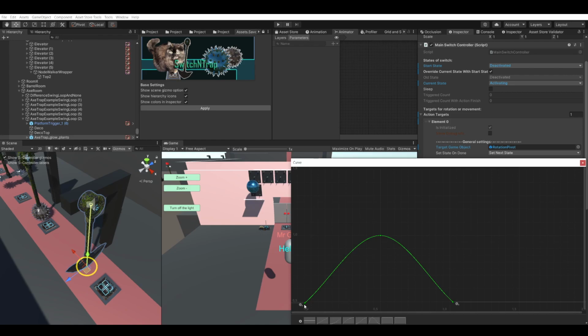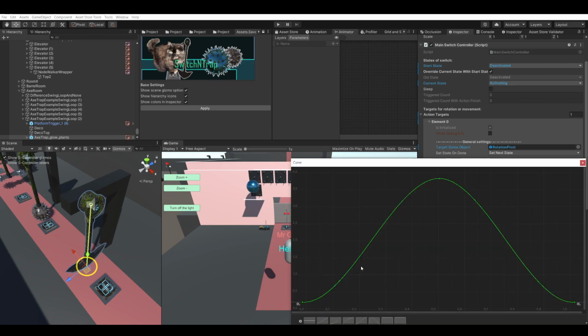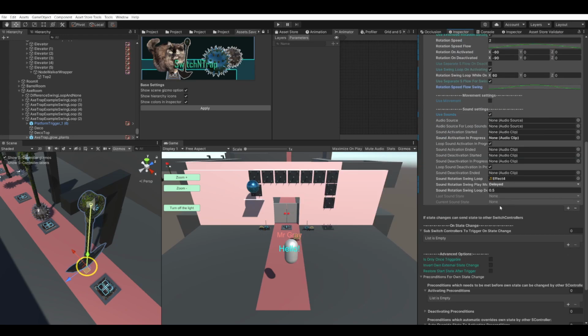So at the beginning it is only half speed, and in the middle it has 100% speed, and then it is half speed as well at the end. And this speed is used for calculation. But we have a swing loop. This is a third coordinate and has different speed as well. We have a sound for loop.